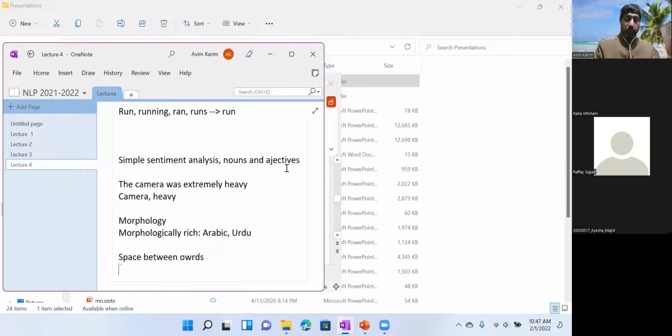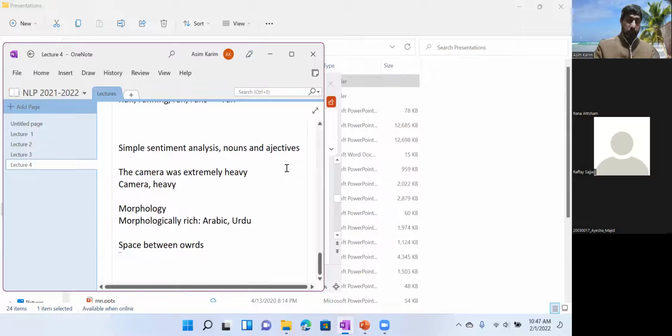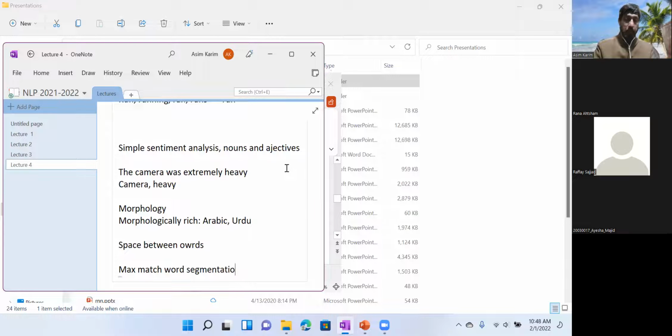But in the slides and in the chapter, there's a mention of one simple technique, which is of course not very accurate in most cases. But I'll just briefly mention it, which is called the max match word segmentation.